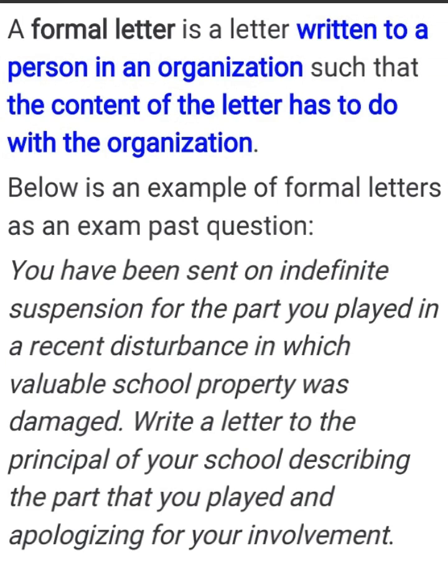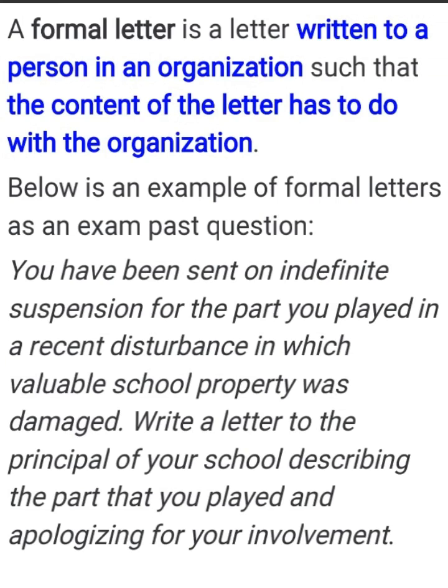Henceforth, we should drop the idea that you write a letter to a person you know, informal letter, or a person you don't know, formal letter. No. When you write a letter to a person in an organization and the letter has to do with the organization, formal letter. When you write a letter to a person, whether in an organization or not, and the letter has to do with the person, informal letter. It's as simple as that. That's what we're talking about.